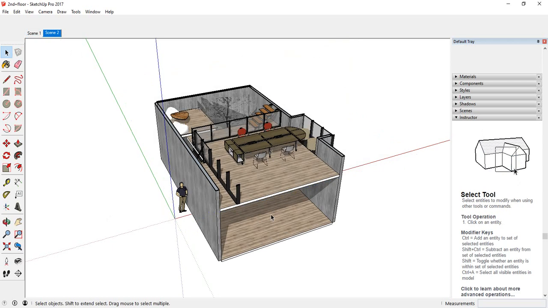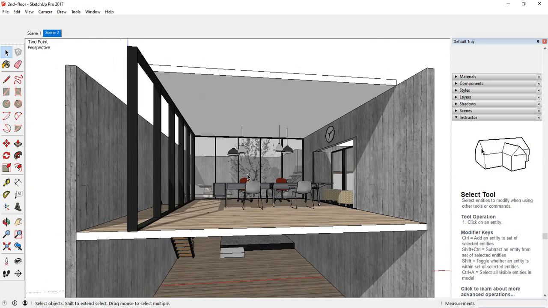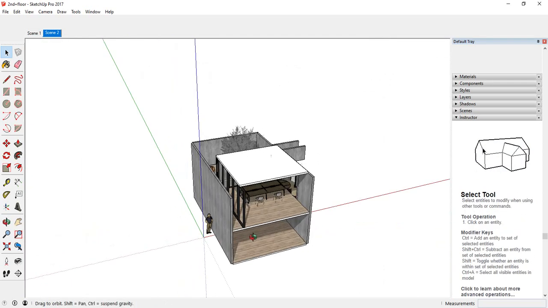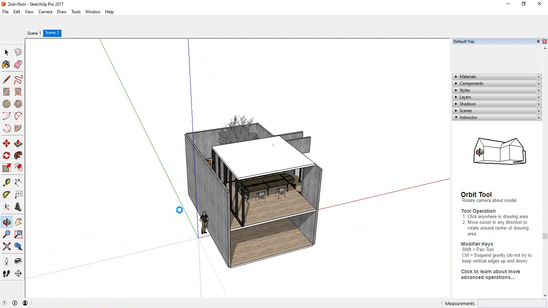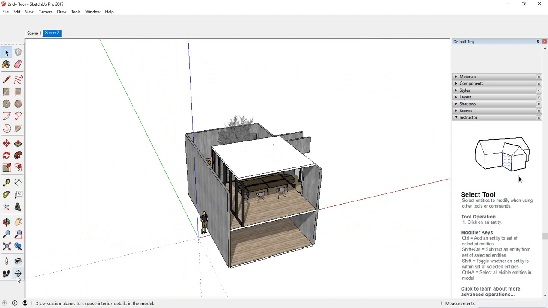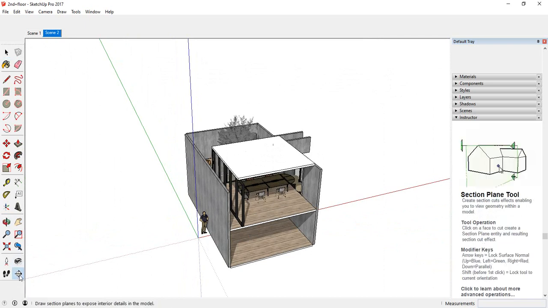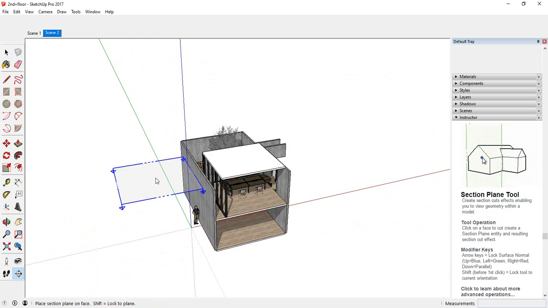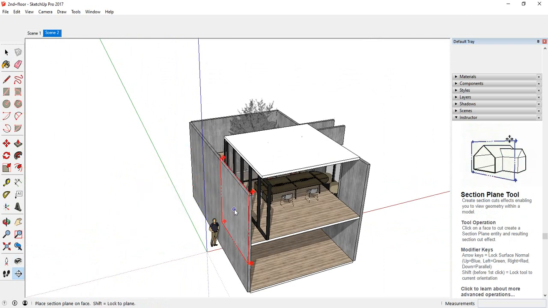So suppose here is our structure, and I will create a section on it. To create a section on it, you have to click here on section plane, and from here you are able to create a section in any plane. Suppose you need to create a section, then simply click in whichever direction you want.